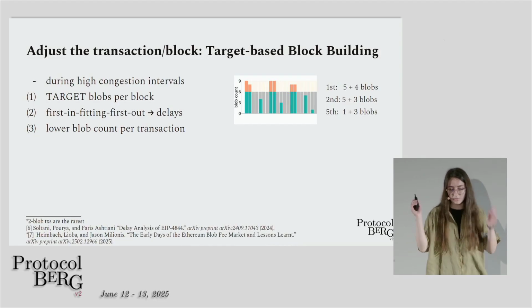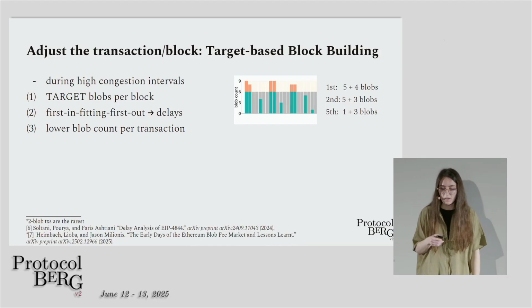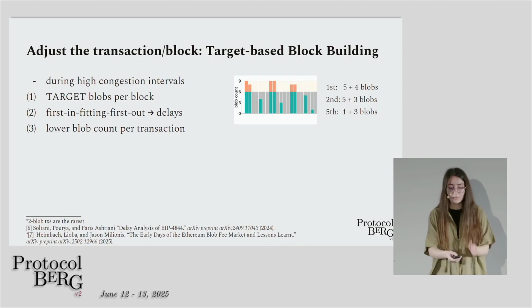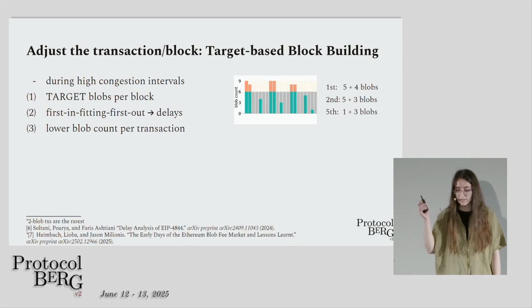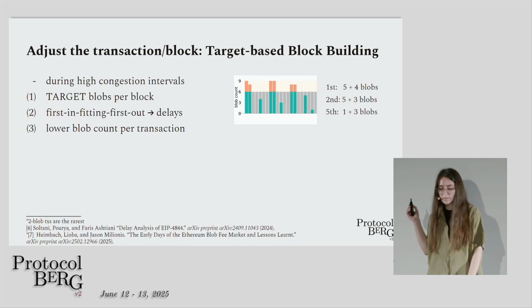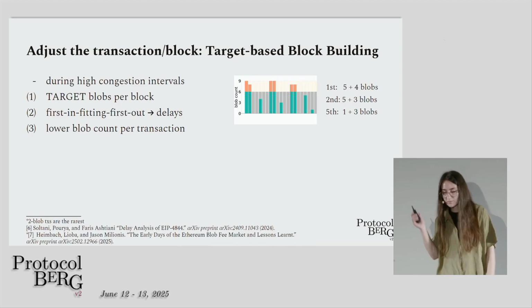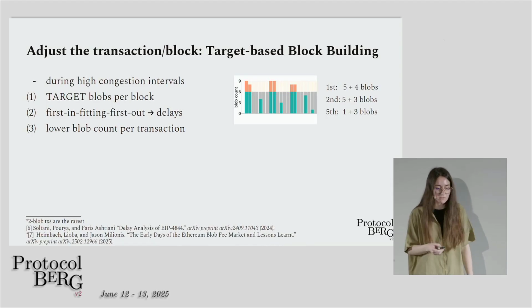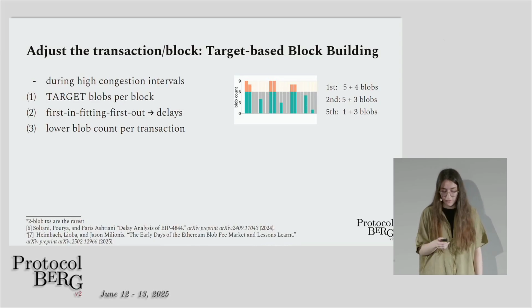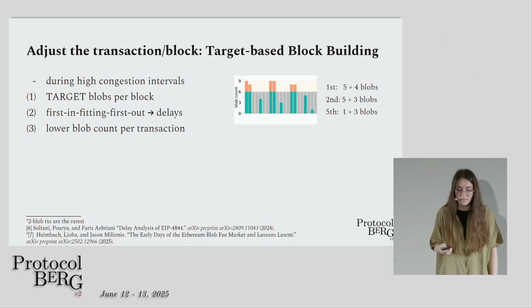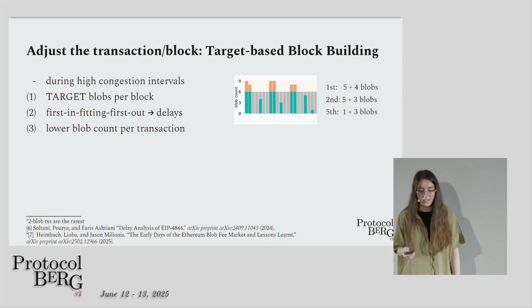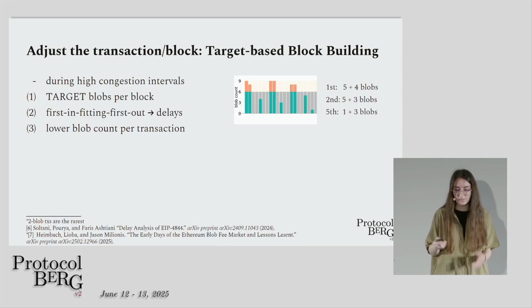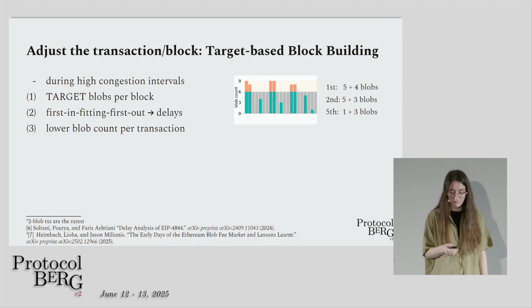So in this example from the first 100 days of Pectra, we could actually not form a block that has exactly 6 target blobs per block, because the transactions look like that, like 5 plus 4. So we had to wait a bit until we got that one blob transaction to make a 6 blob one. But if we lower the blob count, then especially if all transactions have 1 blob per block, there's almost no delay because everything comes in as it's submitted.